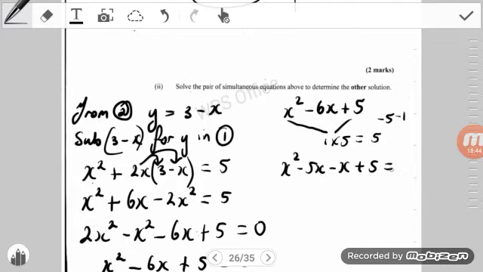So now what we have is x minus 1 as a factor, and we have x minus 5 also as a factor. Those are equal to 0. So if both brackets are equal to 0, then we can solve it by saying x is equal to 1 and x is equal to 5. So we've just established the fact that 1 is a solution for x, which we had initially established here. They had told us that x was 1.